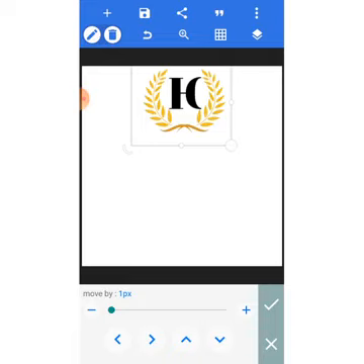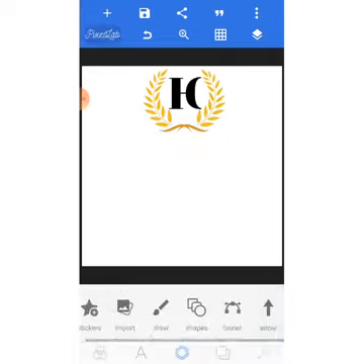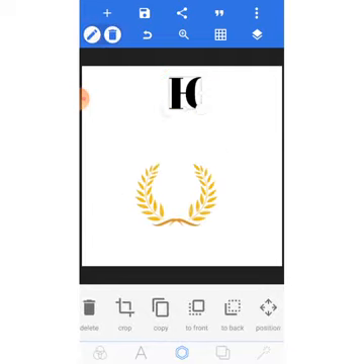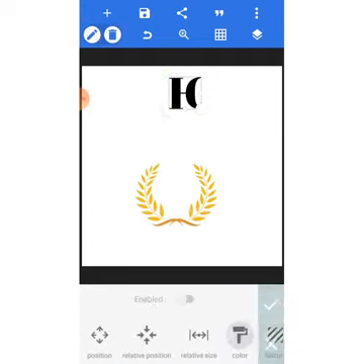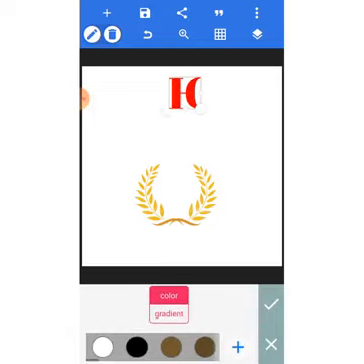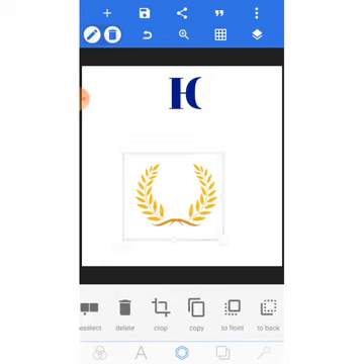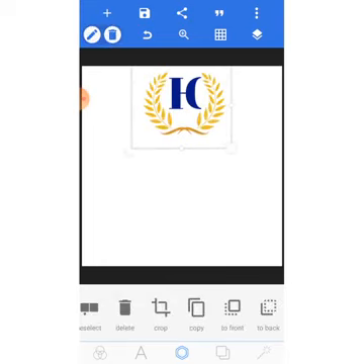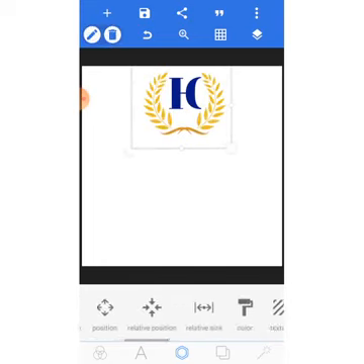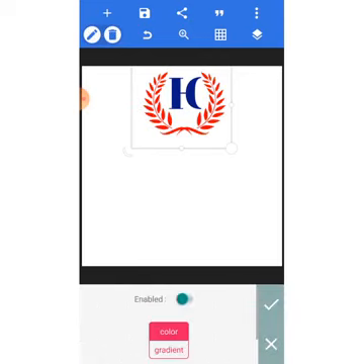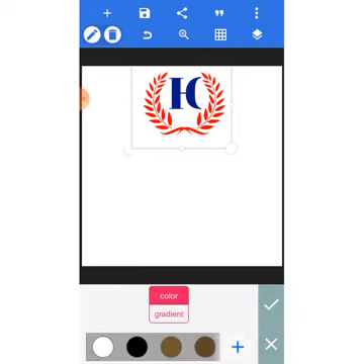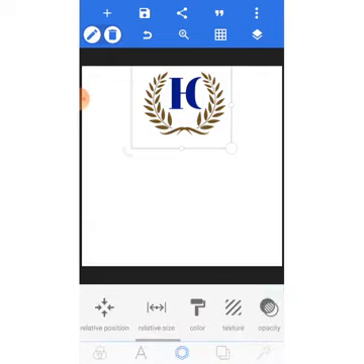So now the next thing I'm going to do is, I'll first of all change this. I'll change this color to blue. I'm going with blue color. So I'm going with this color. Then for this, I'm going with choco brown. I'm going with choco brown. Going with this. So I think it's okay by me now.